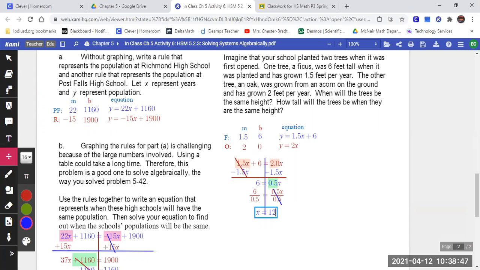No, look again. When will the trees be the same size? It's the when. X is always the when. So 12 what? When were years. Okay. So we're going to have to take one of the equations for finding the y and one of the equations for the check. Who's going to be the find the y? Who's going to be the check?